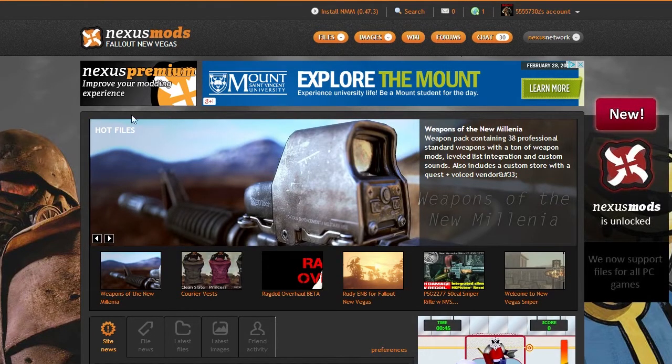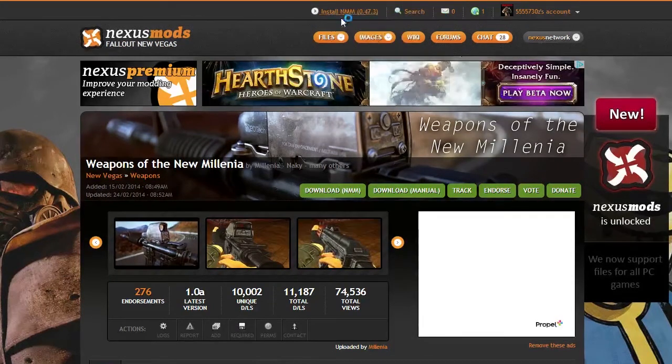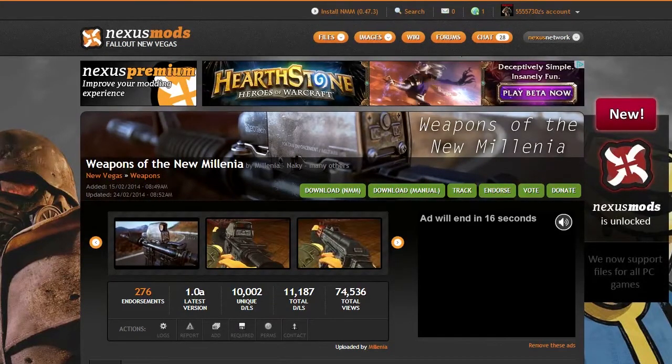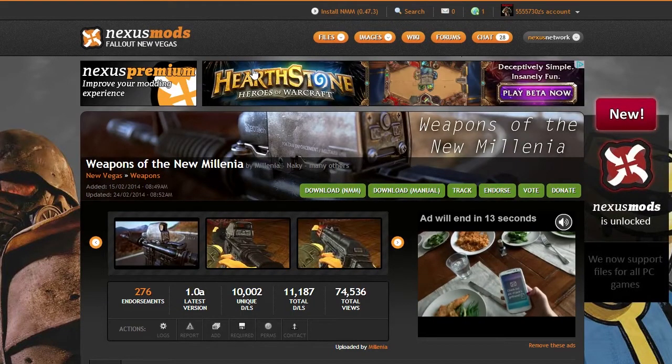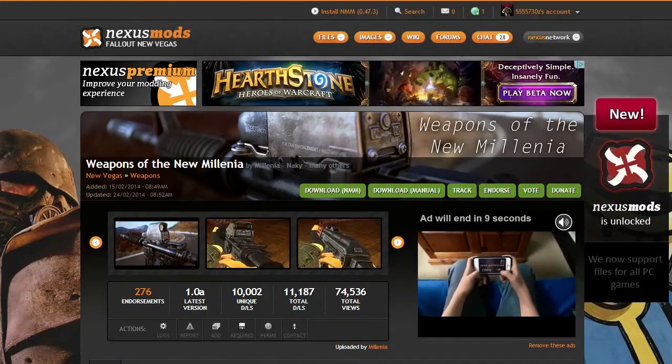Essentially, I'm doing Fallout New Vegas right now because I'm on the forums. But let's say I want this mod. There's a few ways you can do this. There's a few launchers you can launch your mods with, and I suggest using a launcher. I mean, you could just use the built-in thing, but it doesn't work very well.